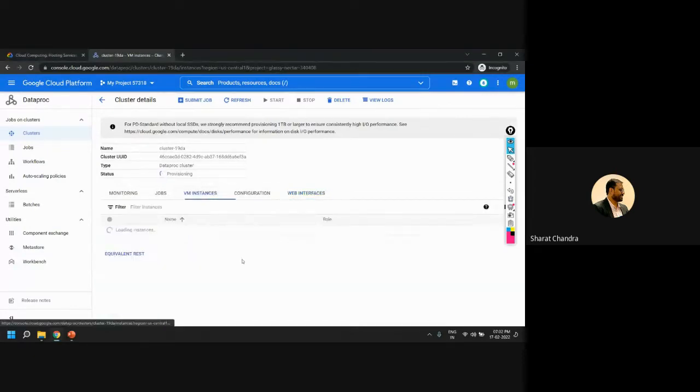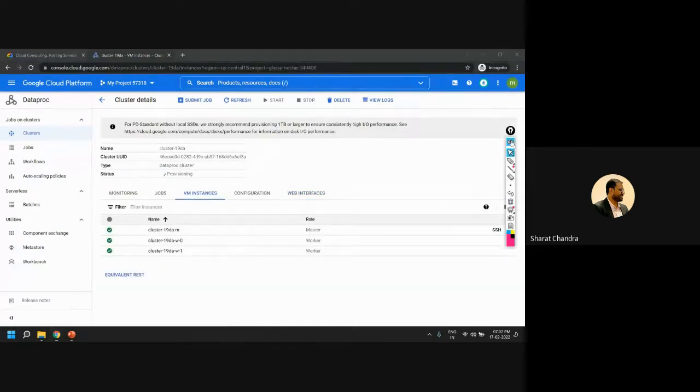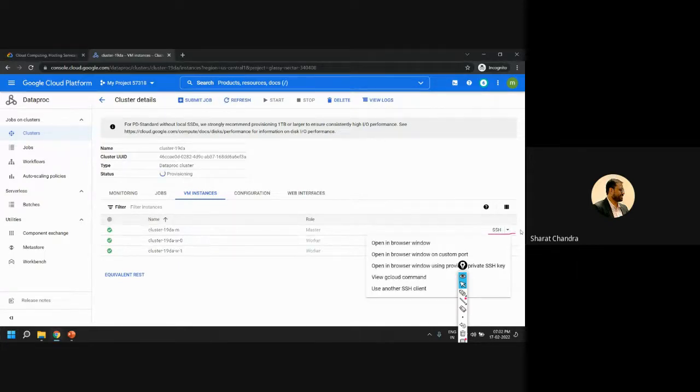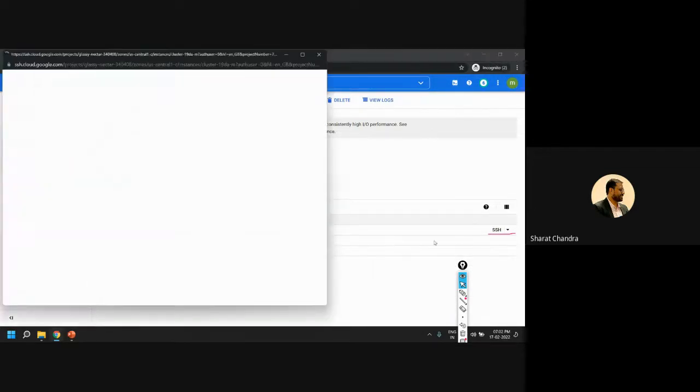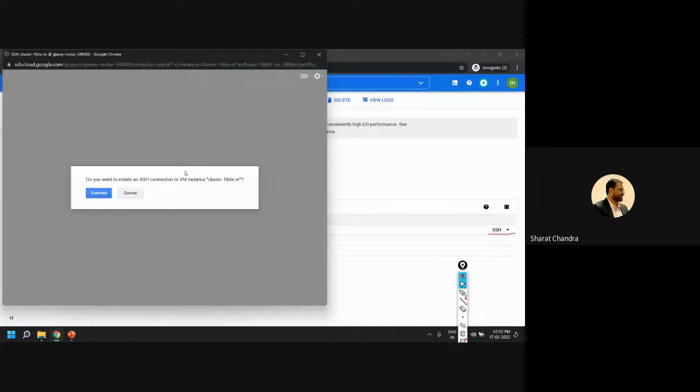Right? Now, if you see here, only the master node, which is also the edge node, or you can say checkpoint node in this case, will have access directly given. And all you can do is click on this button, open in browser window. That's all. And you will be able to access your server.